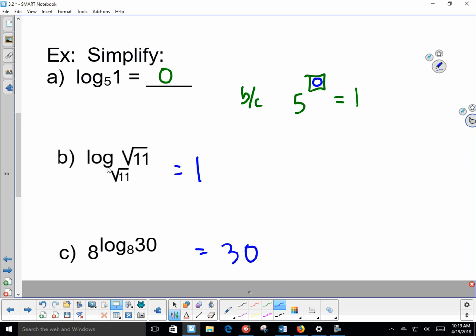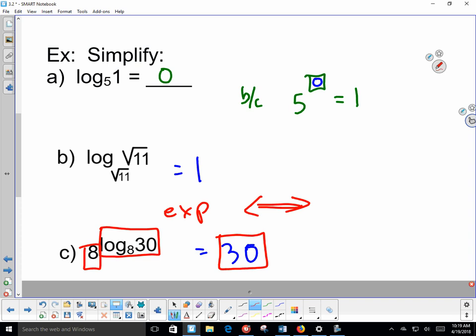And the way I would kind of prove this one, even though there's a log in it, this is really in exponential form. I've got something raised to the something equals something. Does that make sense? So this currently is in exponential form, and we should be able to go back and forth from exponential form to log form. So if I wanted to rewrite this in log form, that's going to be log to the base what of what equals what? Can you fill in the blanks?